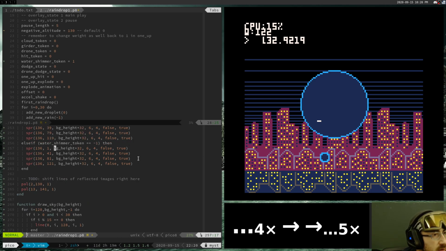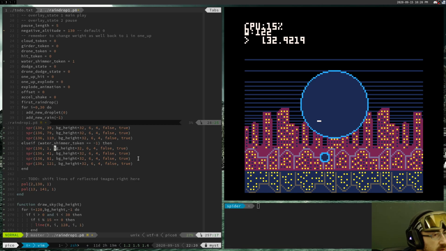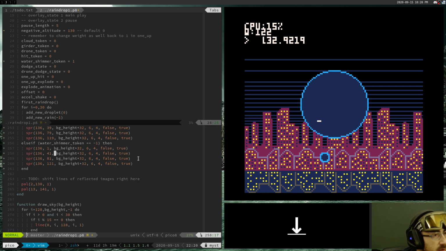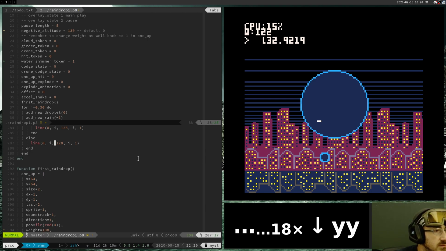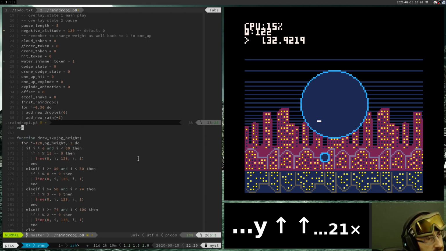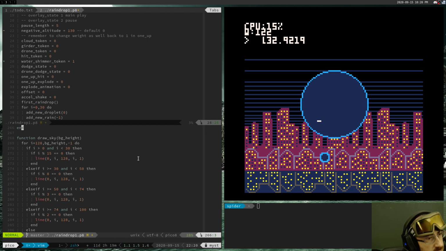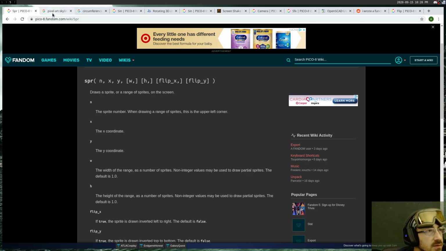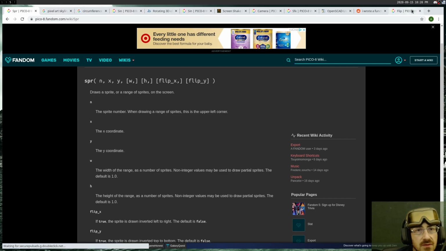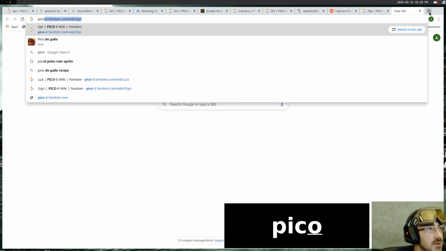The background height 32. So let's draw one line. I'm using it, but I don't remember what all of the things are called over there. Can't figure that out. So let's figure this out.